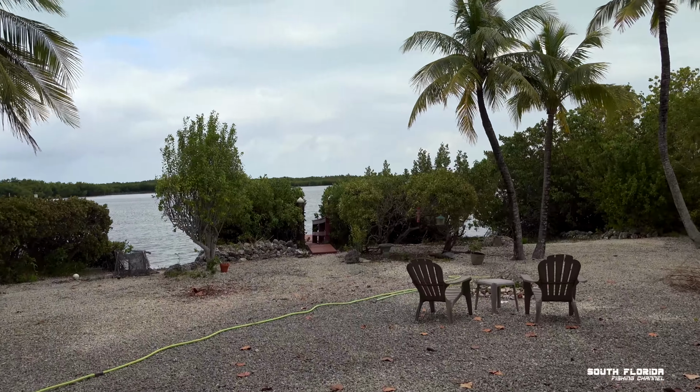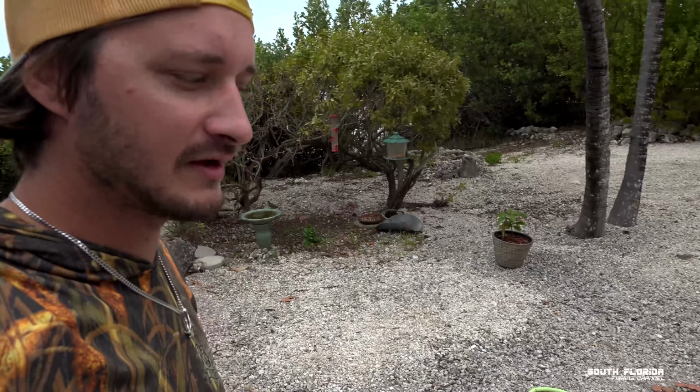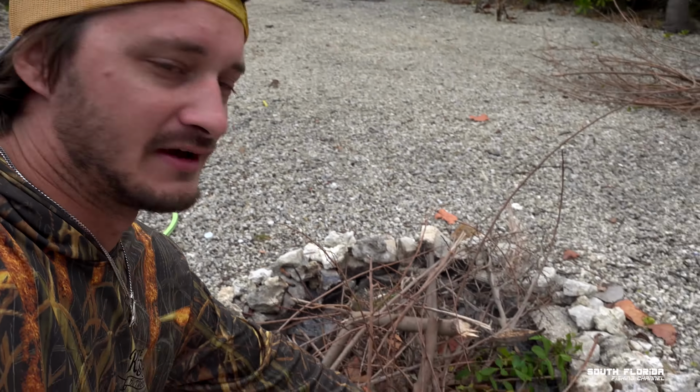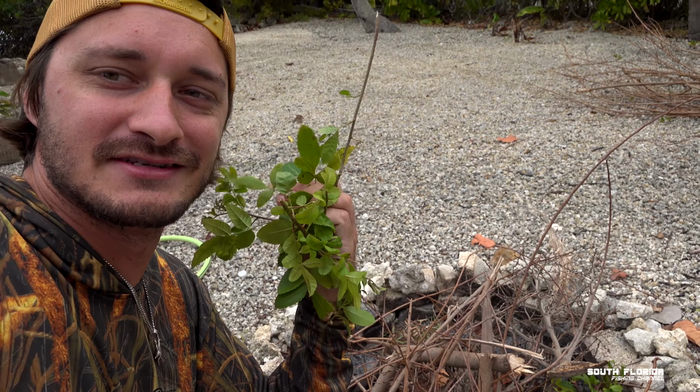Let's go look at some nature. Come on, I know you guys need to see a little bit of sunshine. A little backyard update. I got a nice fire pit ready to go. I've been cutting a lot of wood. Caitlin keeps putting green leaves in the fire. She doesn't know it makes a lot of smoke. I always tell her, don't put this in the fireplace, it's going to smoke us out.